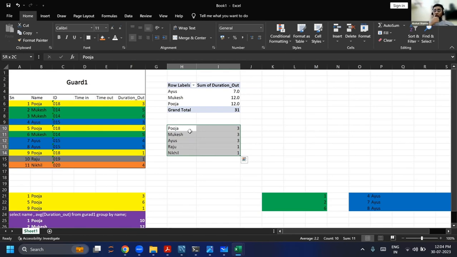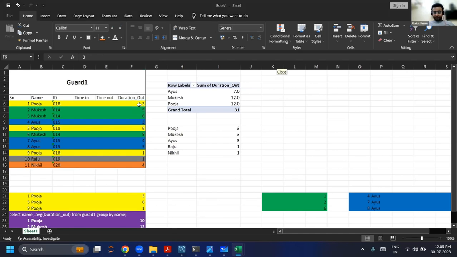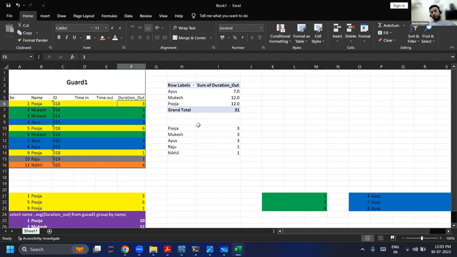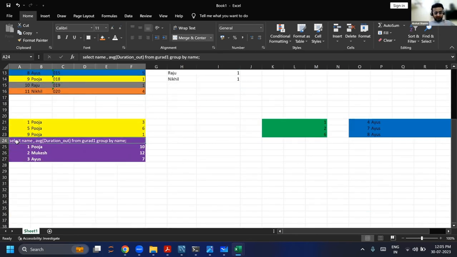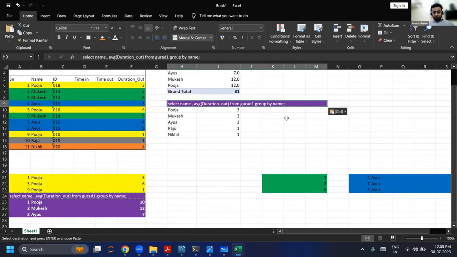But how will group by help you in this one? First of all, we need to make groups, that's for sure. On what basis do I need to make groups? On the basis of name. But in the calculation, do I need to sum the hours together? What about others? Only Mukesh is answering. Nope. We have to count the occurrences. How can we count the occurrences of Pooja, Mukesh? We can use the same command I have written over here, just put it, but we want count.